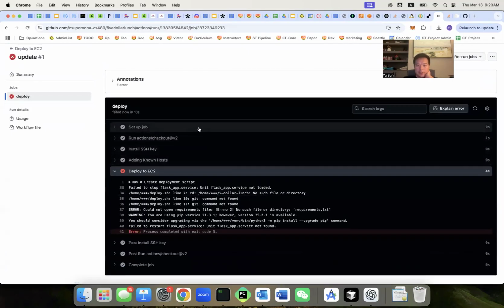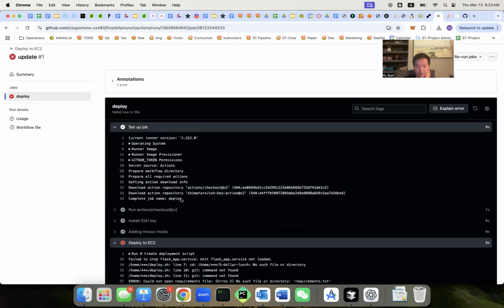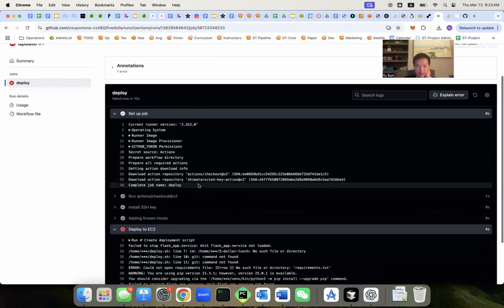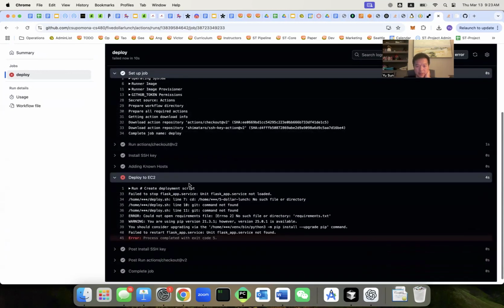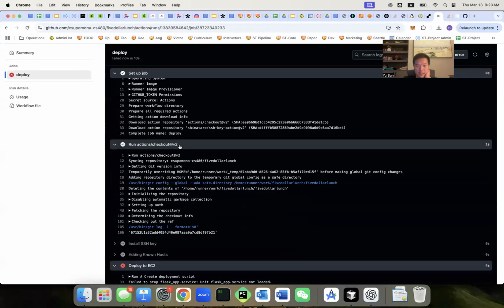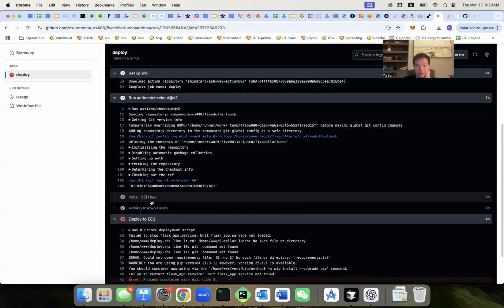Let's see. They set up a job. This part looks like it's okay, and they ran the checkout. I think all of these are happening locally, they're not actually getting to the server.